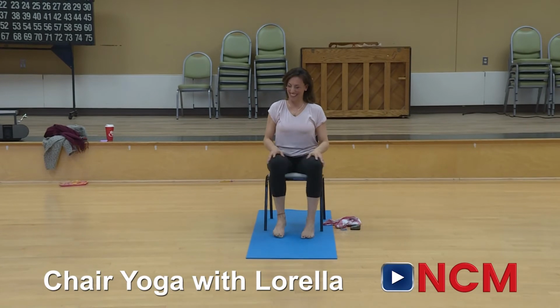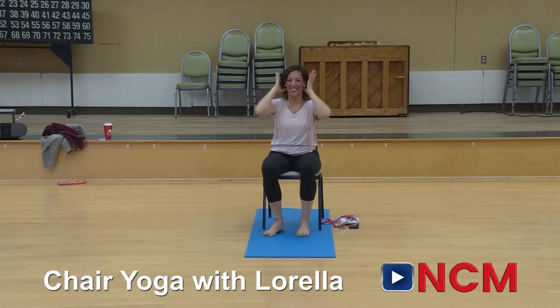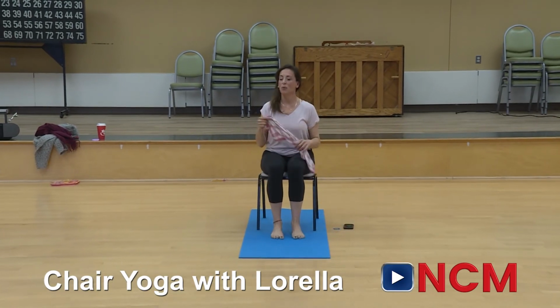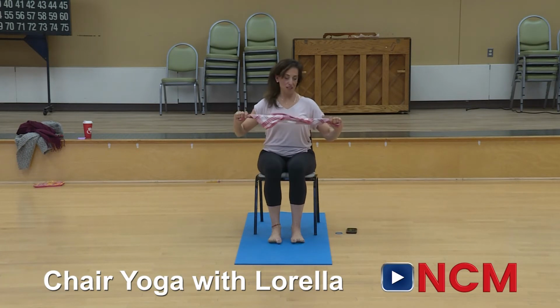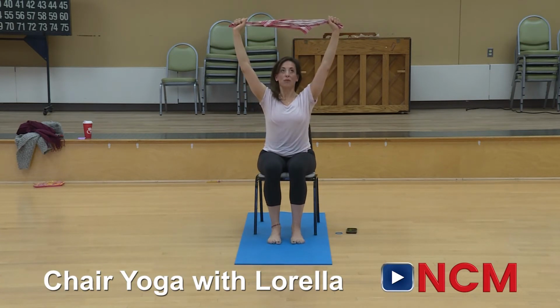Woo! Very good. Shake out those legs, do your little dance. Turn it around. Awesome. All right, so we are going to use the towel here. We're going to do a little bit of upper body stretching for the chest. A wider towel will definitely be more beneficial than this one. So if you have a bath towel and it can go wider, go for it. But whatever you have is good. And if you have nothing, don't worry about that. You can go without anything at all.